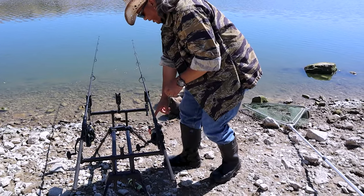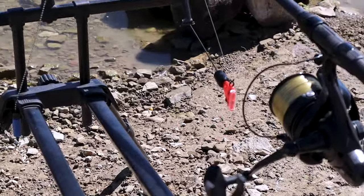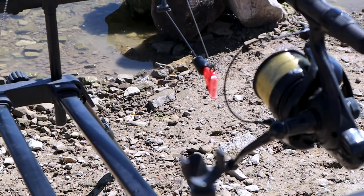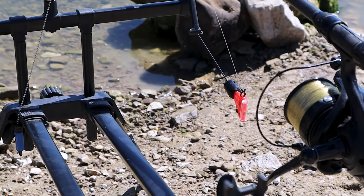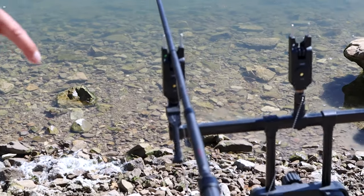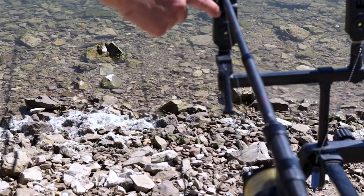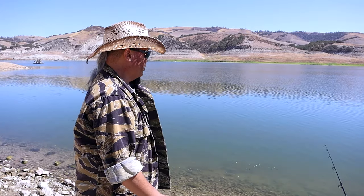You see this little weight that I clip on the back end? That allows us to hear an alarm if a carp takes the bait and comes towards us. It's called a drop back weight. So if it's coming towards us, slack is introduced into the line that drops. Exactly. Pulls a line through the alarm and we'll hear it. We are set. So it's all on the fish.